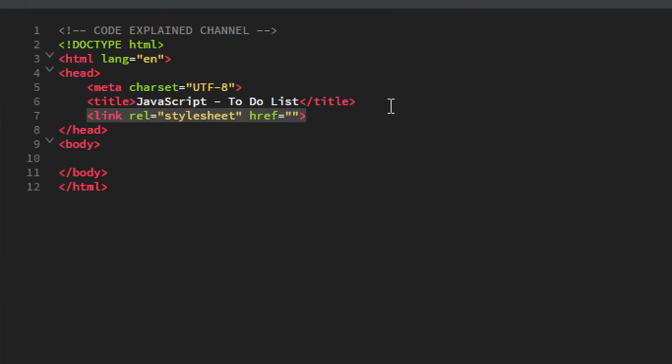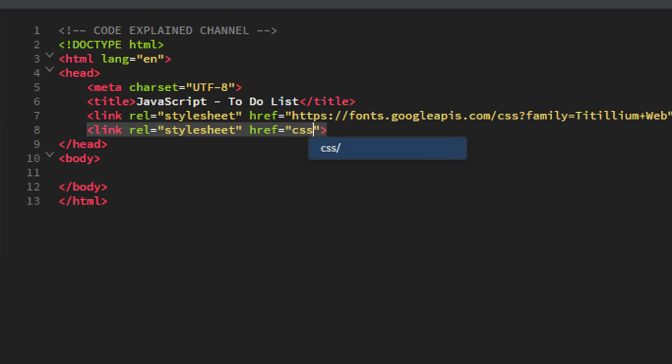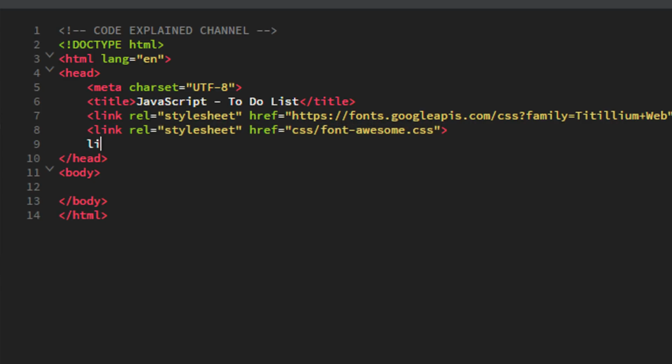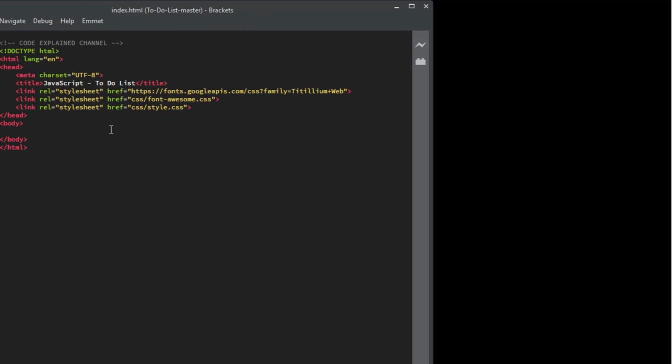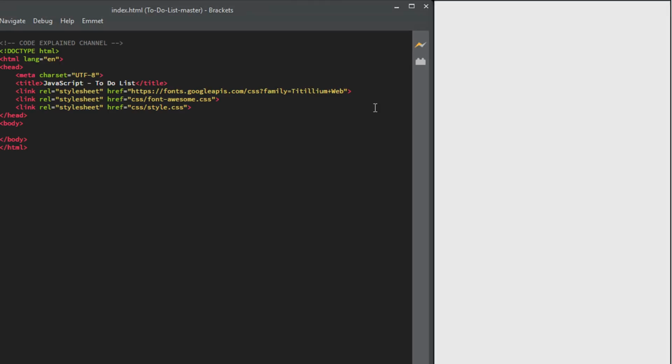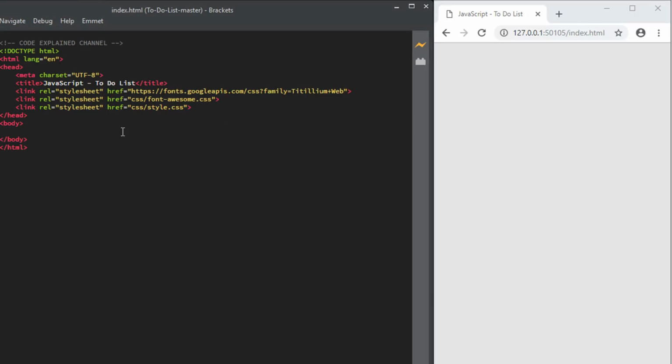Then I will link all the style or the CSS files, including the font from Google. Then our font awesome.css for the icons. Then our own style.css. I will run a live preview of our page.